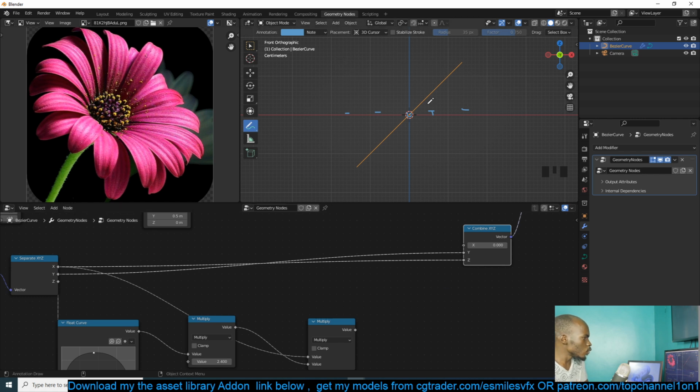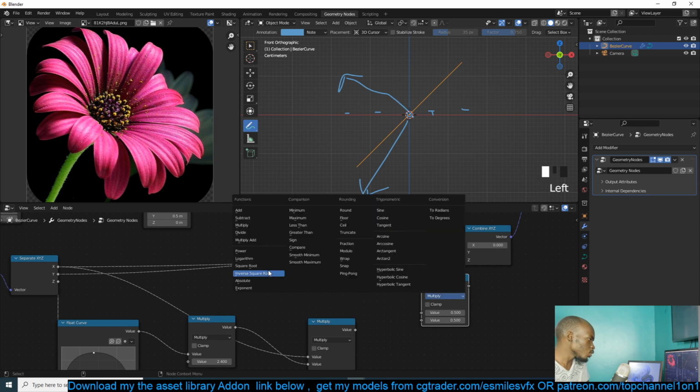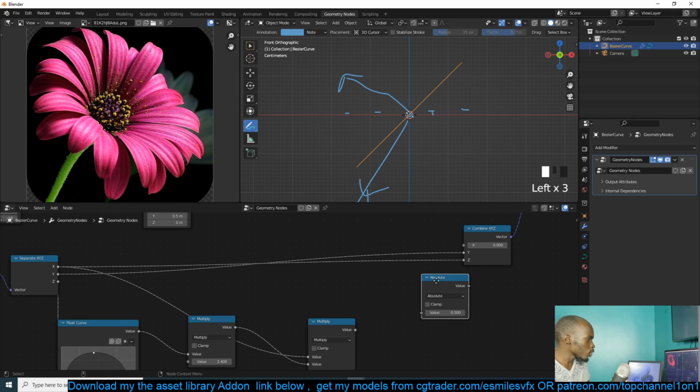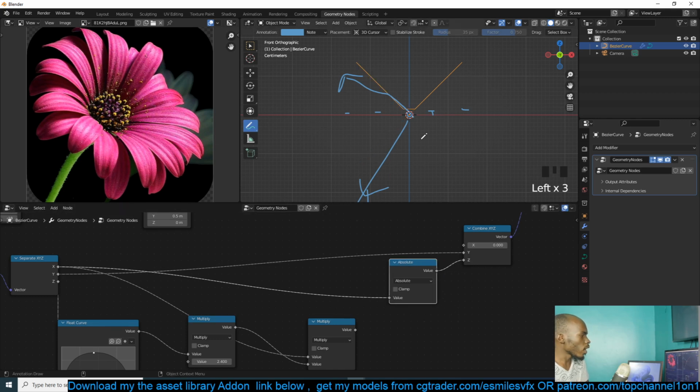So if we want to make sure that it doesn't go in the negative Z direction, but just bounces or reflects off like that, we just need to change the negative values back to positive values by using the absolute value. So if I go to a math node and use the absolute value, that will make sure that all the values we have are positive.